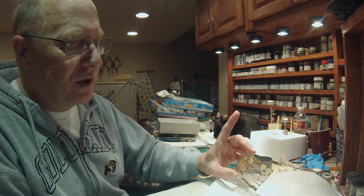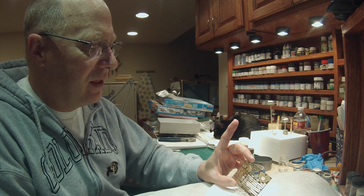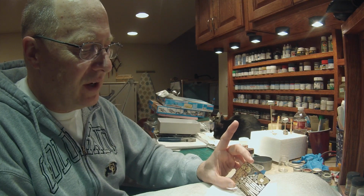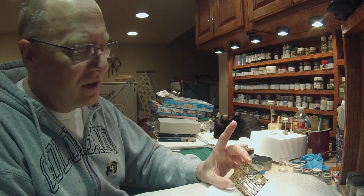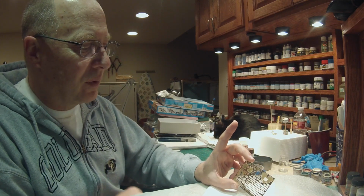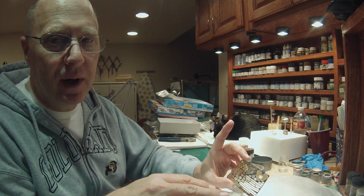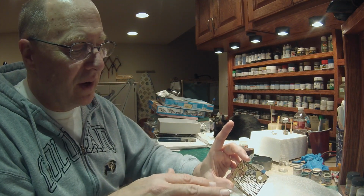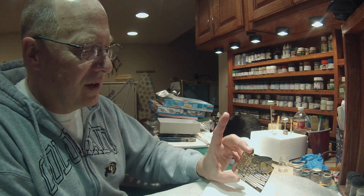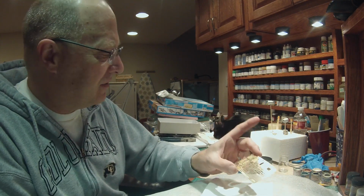So what I did first was I cleaned this with vinegar, and then after I rinsed it in vinegar for about 30 seconds, I washed it off real good with water, let it dry, and now what we're going to do is give it a good coat of the final color, and the reason for that is we want to minimize the amount of paint on our photo etch to maintain that sharpness and smallness, if you will, because this is really tiny, delicate stuff.